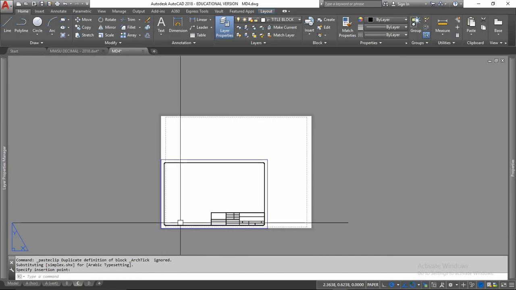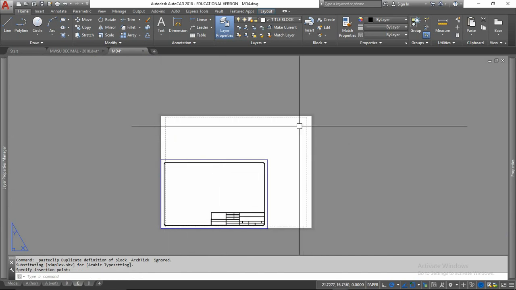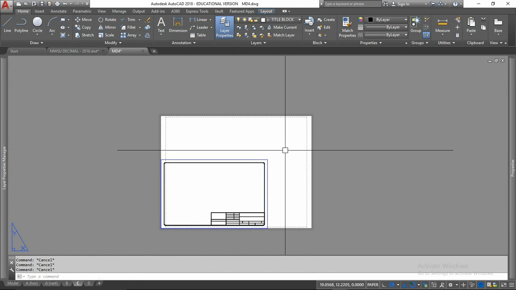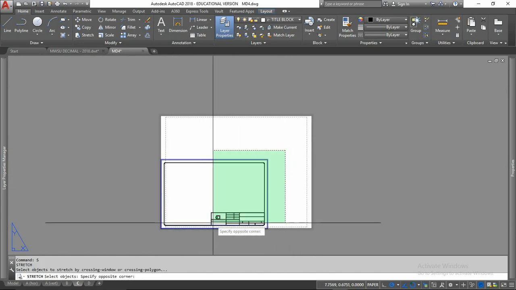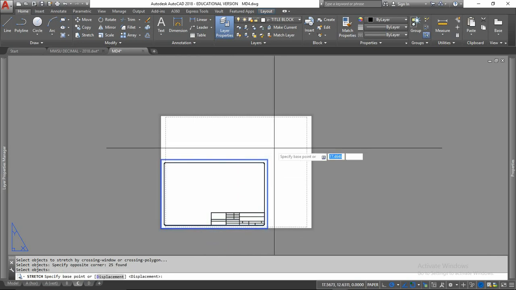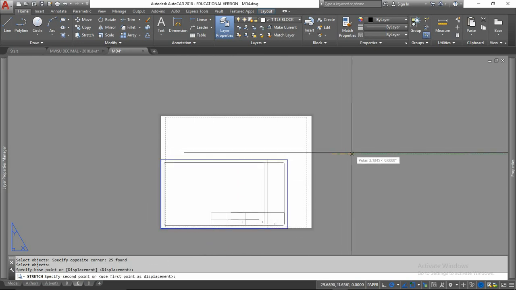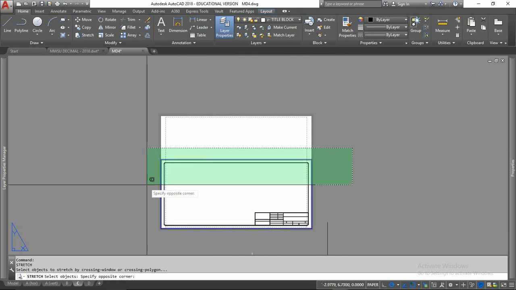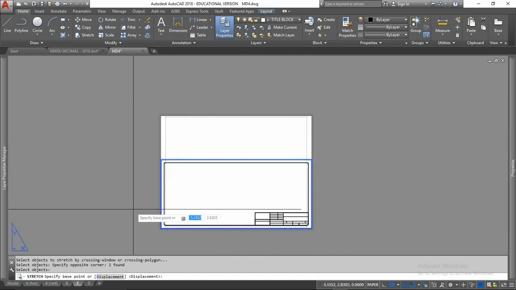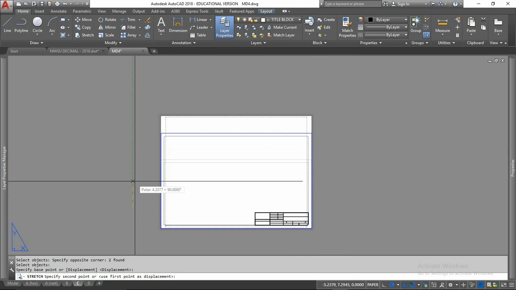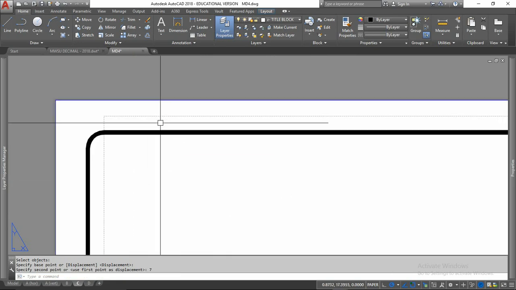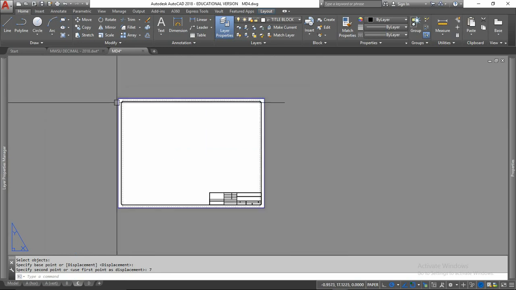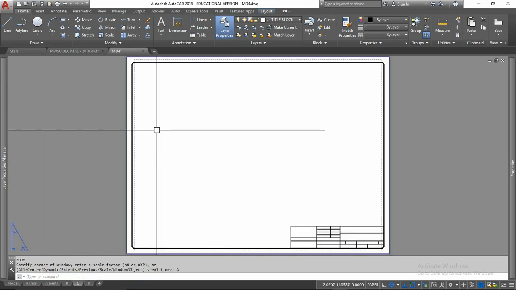Okay, a C size sheet is 24 by 18. This B size here with my border is 17 by 11. So I'm going to stretch. I'm going to go past my title block to go from 17 up to 24. That is 7. Make sure I'm horizontally to the right. And then I will stretch again, not including my title block, to go from 11 up to 18, a distance of 7. Got a little ghosting going on, so it kind of threw me off there. And Z, enter, A, enter.